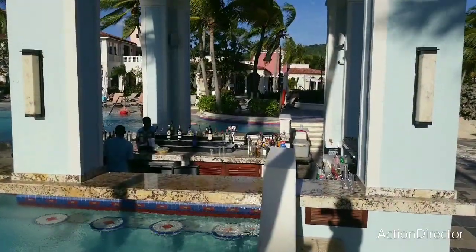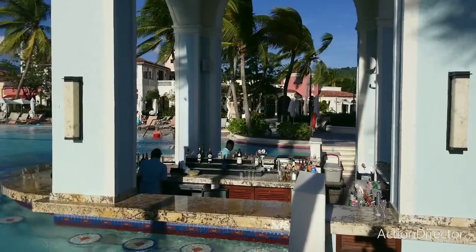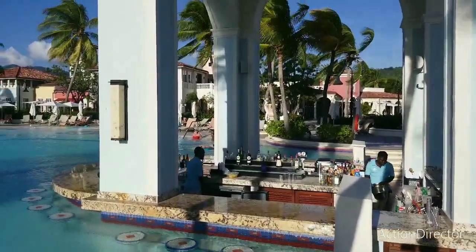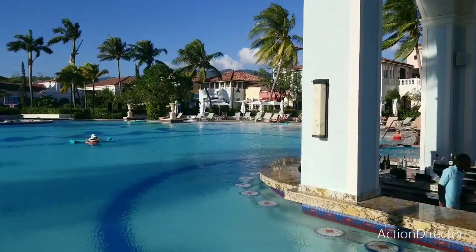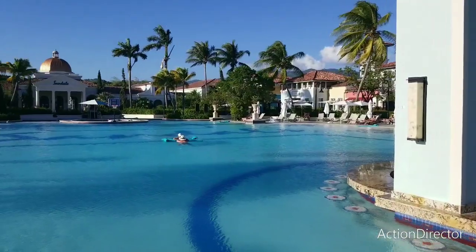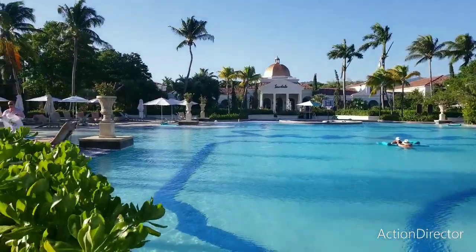It's been beautiful weather for a couple of days, but a front came through with a little squall this afternoon and it's breezy, which is tamping down the activity in the pool just a tad. But here at the swim-up bar it's easy to get a drink, easy to get a chair. It's about four o'clock and still a gorgeous afternoon even with a bit of a breeze.